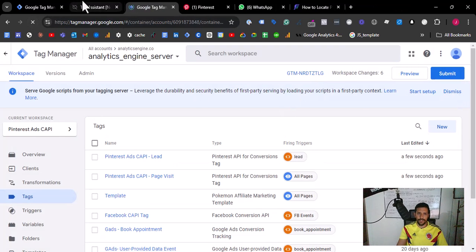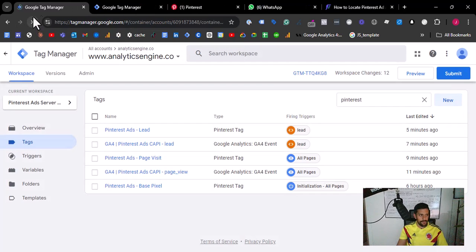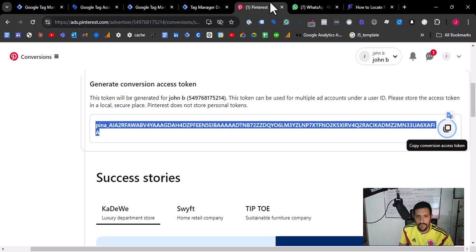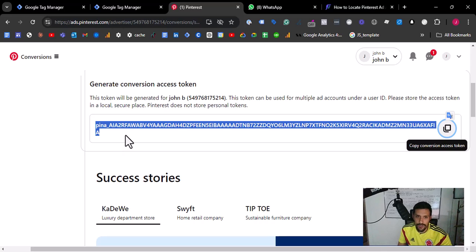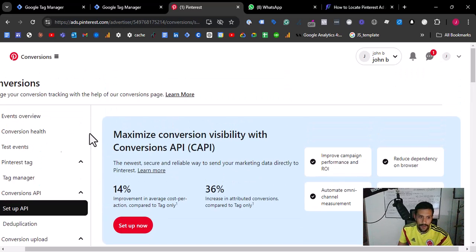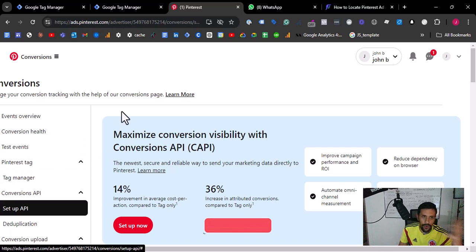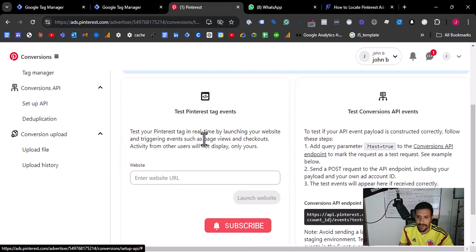Wonderful. Let's refresh, and let's refresh here. Very nice. Awesome. So we already have the client side and server side container ready to do some debugging sessions. To start a debugging session and test everything you have set with me right now, we are going to go to Pinterest ads, and then we are going to move here to test events.